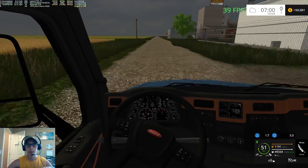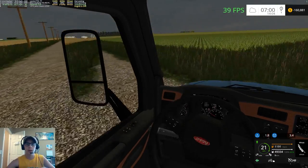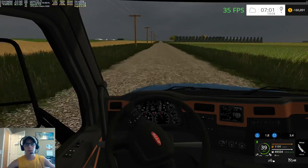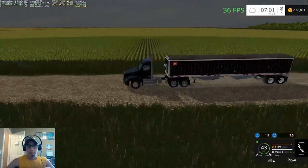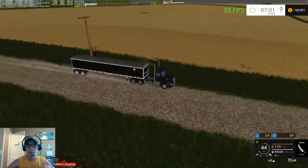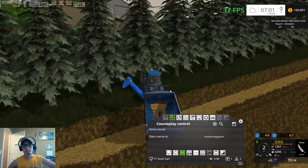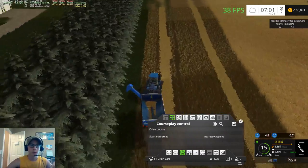Actually just this morning I was screwing around with this truck on Westbridge, testing out some different drain bins to see what they would look like. They were okay but I couldn't get the things to empty for the life of me. We just about hit that pole. He's in a tree. Gotta love Courseplay's goofups.